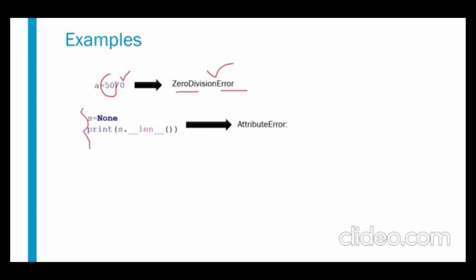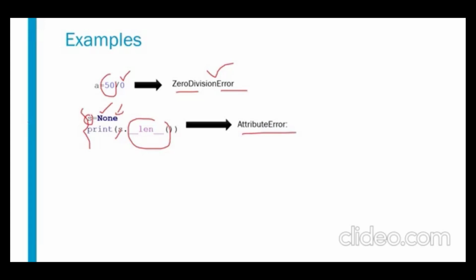And suppose here I have one more statement. I have s as a variable which doesn't have any value, but still I'm trying to find the length of this particular variable. So we don't have any value in this variable, but still I'm trying to find a length. So it will give some AttributeError. This is also a kind of exception. Okay, so all exceptions will be considered as an error in Python language. If we go for Java or other programming languages, exceptions are different. But in Python, all exceptions will be considered as an error.